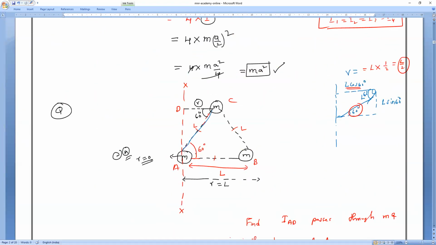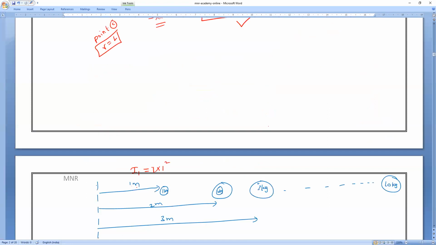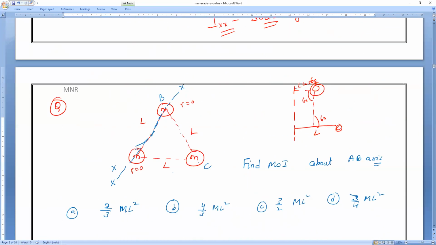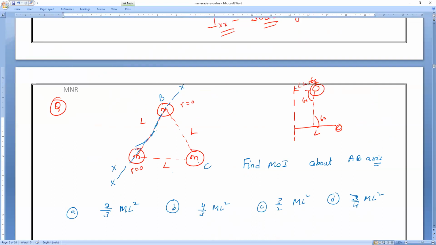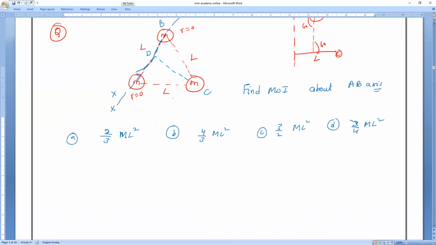But now the axis of rotation is passing through A and B. So then what is the distance? The C body is present from both bodies A and B, not from A, not from B, because the axis of rotation is passing through them. So what you have to do is draw a perpendicular line, like the construction I taught you in 10th class. From the C point, I draw a perpendicular line touching the axis of rotation. Let me take that point as D. So what is the angle here? 90 degrees. And here also, 90 degrees. Perpendicular point.